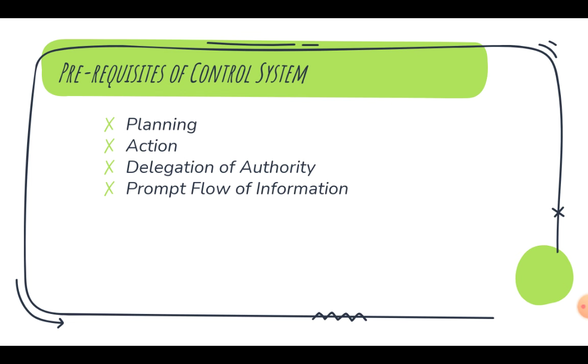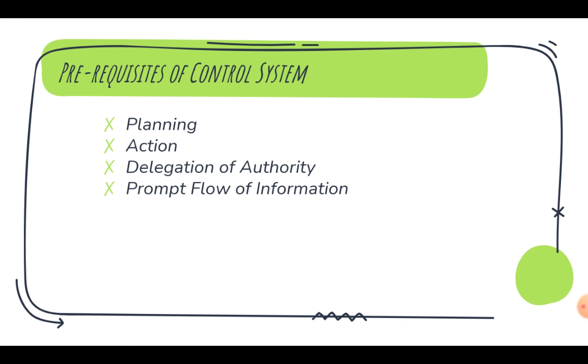Always remember that. I think that'll be easy to remember, because keeping in mind the different functions, we've always given the hierarchy where it goes. It starts with planning and ends with controlling. So always remember planning must move before control, and it's essential to first plan out and then exercise control for proper implementation of your plans. So that is the first prerequisite of the control system.